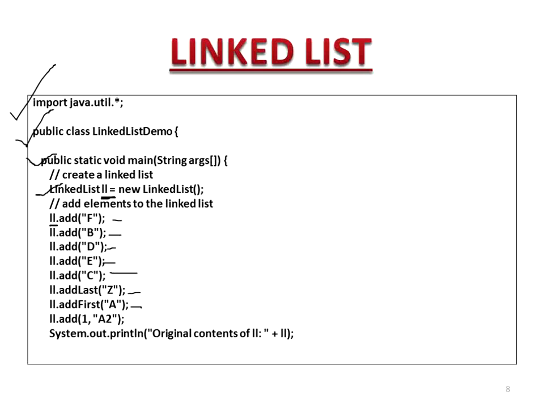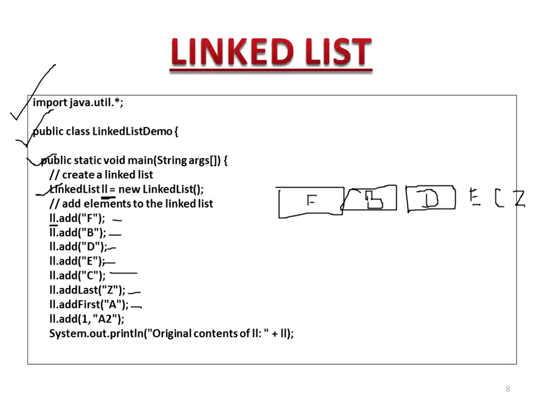And then you see 2.add first A. So in the beginning we have added A, and then 2 dot add 1 comma A2. Now 1 comma A2 means we will assign some index values to each and every node. Okay, so we start from 0. So 0 will be assigned to A because, see, we have added F. This is our node. This is F. Then we have added B, then the next node D, then E, and then C, and in the last we have added Z.